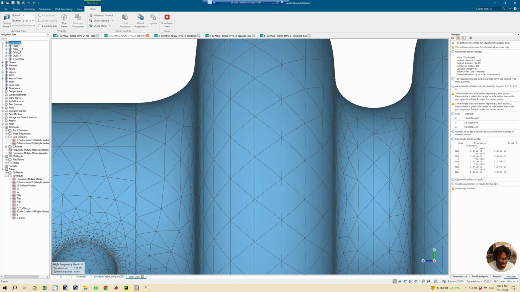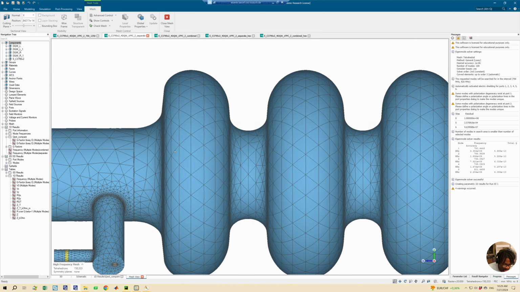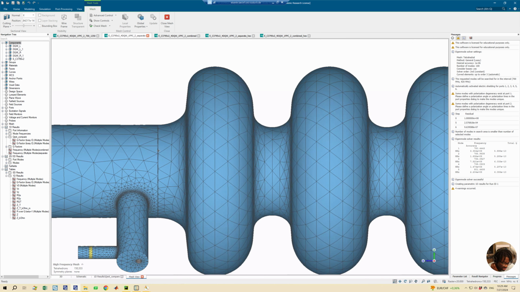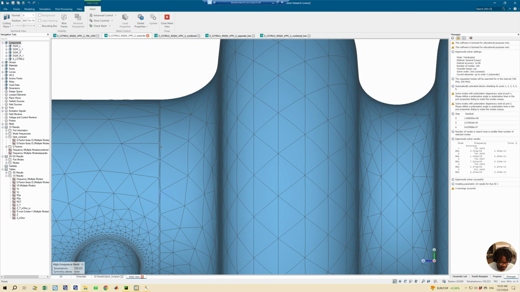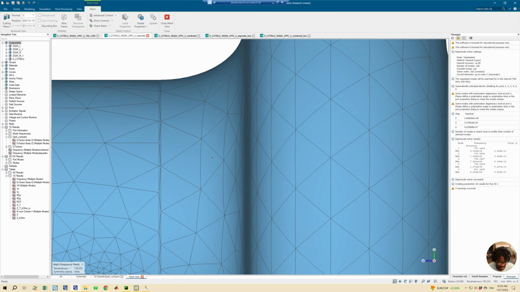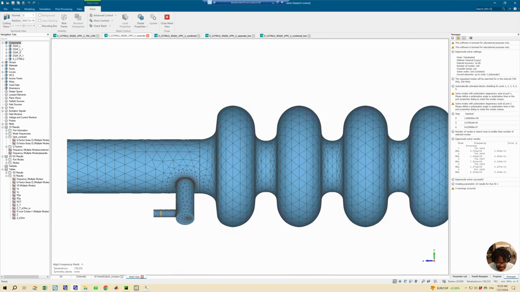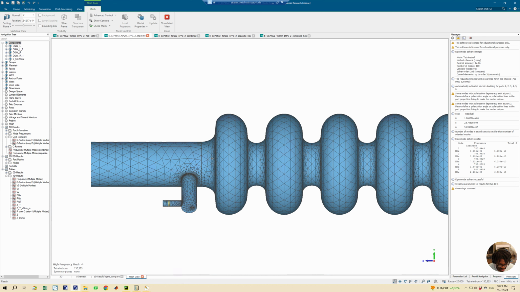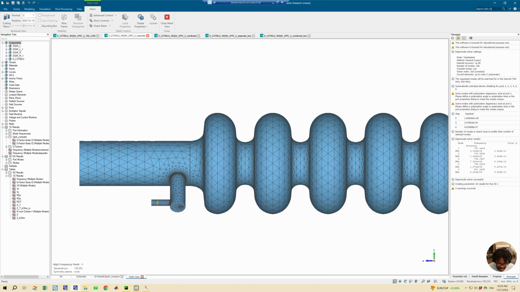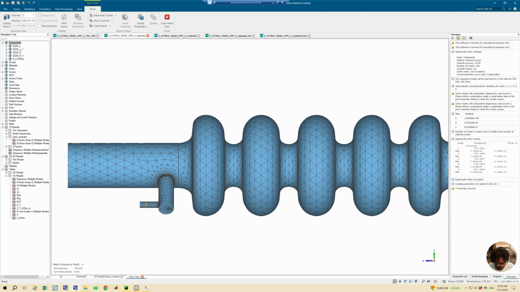So I think depending on your model and geometry, this might actually affect the quality of your mesh, maybe adversely or not. In this case, when we look at the results, we see that there are some differences, but for me it's not significant. There are some differences for different post-processing results that I evaluated.